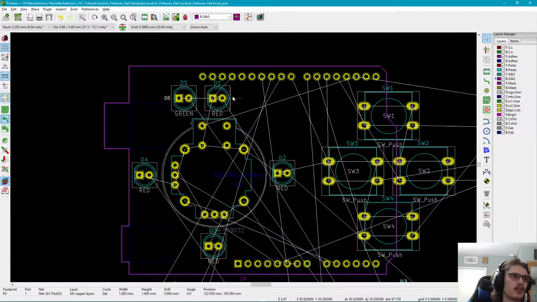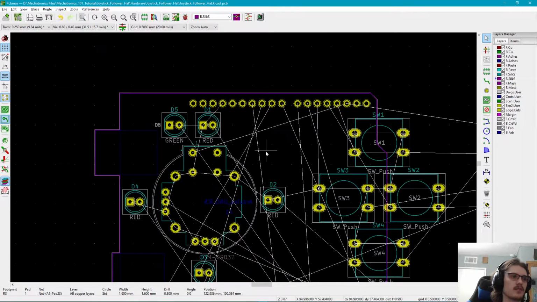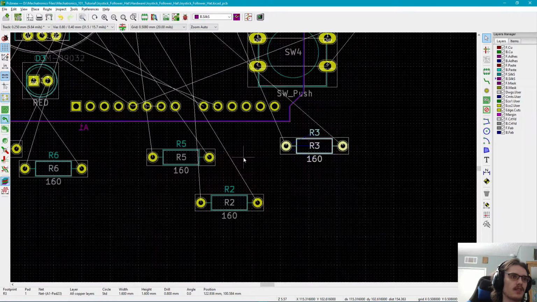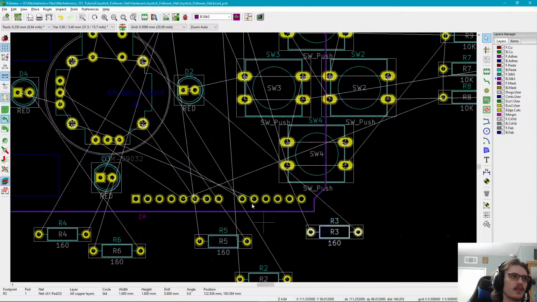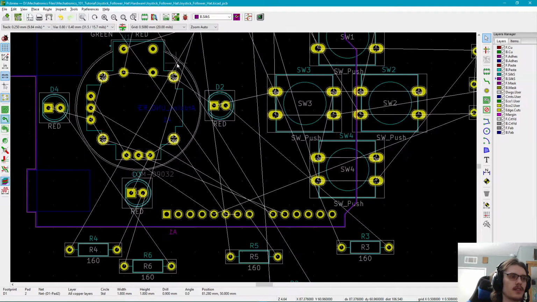I think it's better to start where it's a little more convoluted, because these ones will be more particular about where you place them, since there's not a lot of real estate around them. So we need to do D1, so we'll follow the trail down to here.